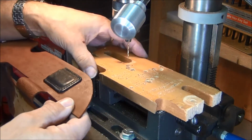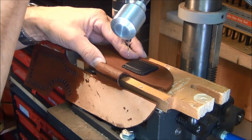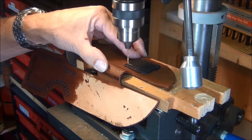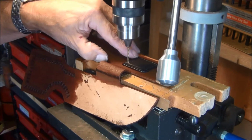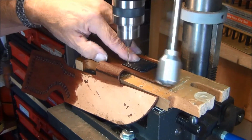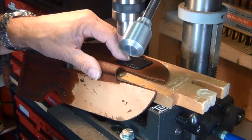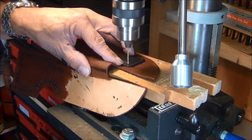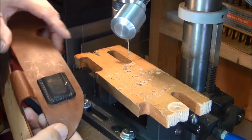I moved out here to the shop to drill the holes in this little pouch. Okay, I'll take it back inside now and stitch this up.